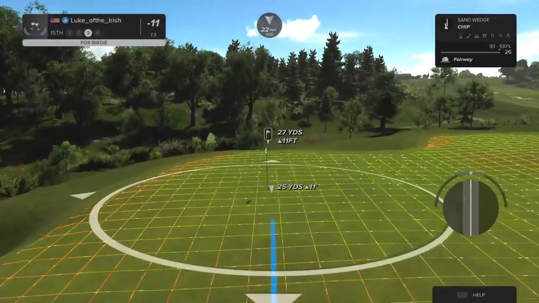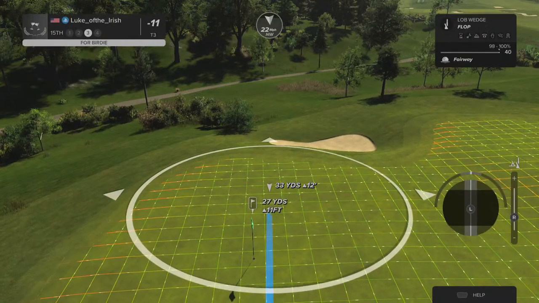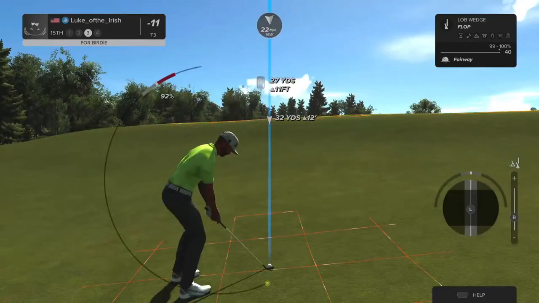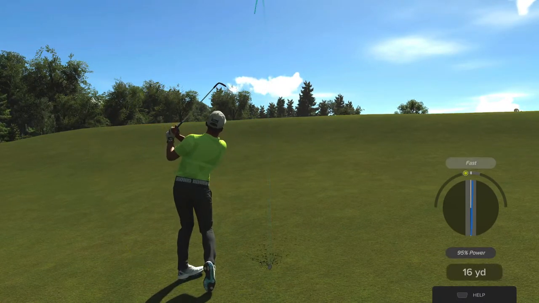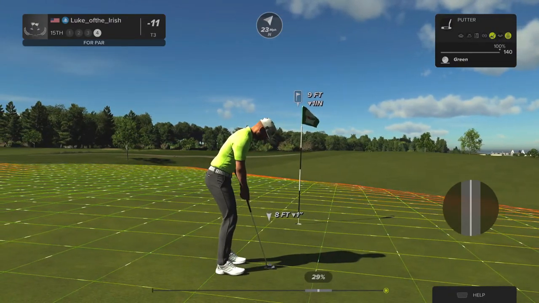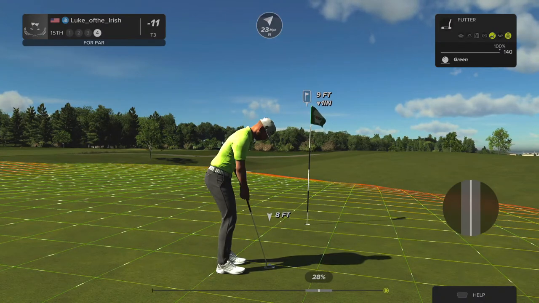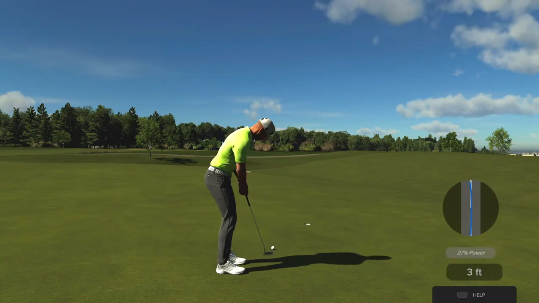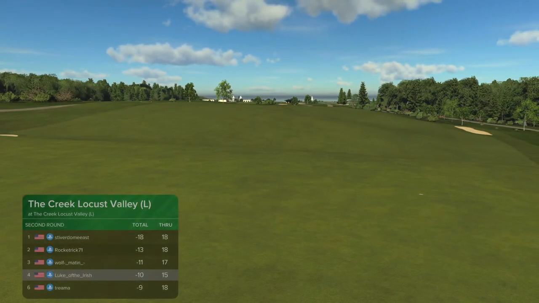Well, you tried, you just didn't quite hit this green. Setting up for our third shot. Nine feet to the cup. Oh! All right, putting here for bogey. This one's tracking. And your score sits at 10 under par at the moment.